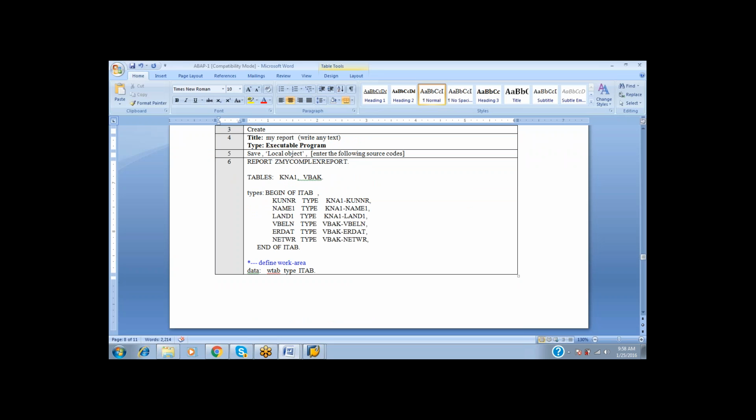And after making these selections, what we want to do exactly is, first of all, I'm creating one internal table. So what exactly is an internal table? An internal table is a dummy table, or else we can call it a temporary data table. Whatever data we are having in the database tables, the data from multiple database tables has to come into one internal table with the combination of multiple tables.